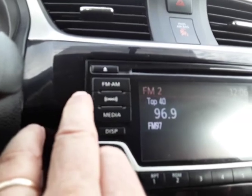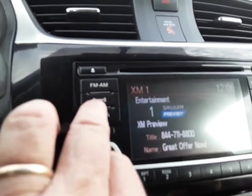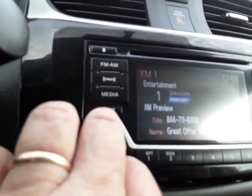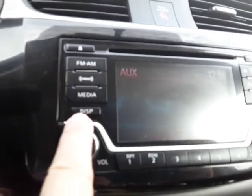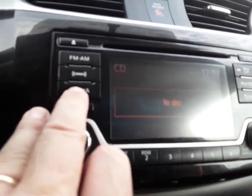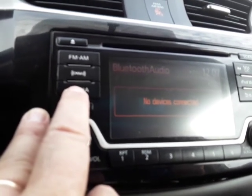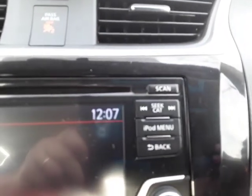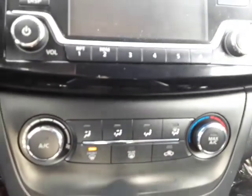Take a look at the screen in the center — you've got FM, AM, two FM bands. You've got entertainment, XM radio capabilities with this Nissan Sentra, and auxiliary input. Your media options include auxiliary, CD, USB, and Bluetooth audio — and it does have Bluetooth audio capabilities. CD player for those of you with CDs. Over here you've got your iPod menu. You can move back and forth with the radio controls for volume and tuning.